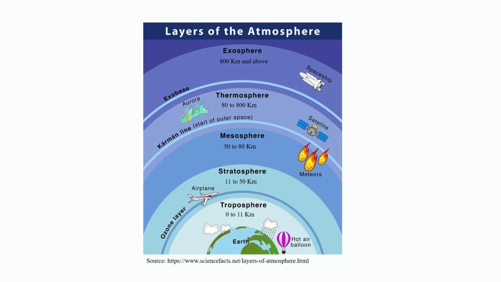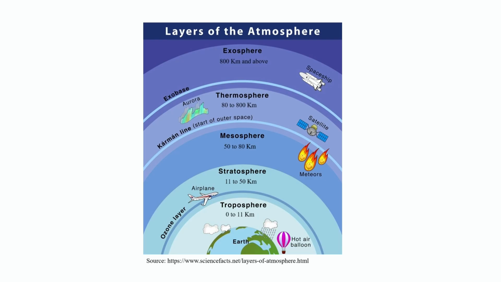Next is the thermosphere, which extends up to 800 kilometers, and here we also have the Karman line, the start of outer space. What happens in this layer? Chemical reactions occur much faster here than on the Earth's surface. Density is so low that one gas molecule can travel 1 kilometer without colliding with another molecule. A regular thermometer will not be able to measure the 1500 degrees Celsius here. Thus the concept of temperature, which is the kinetic energy with which the molecules move, loses its traditional meaning and may not be associated with the terms hot and cold.